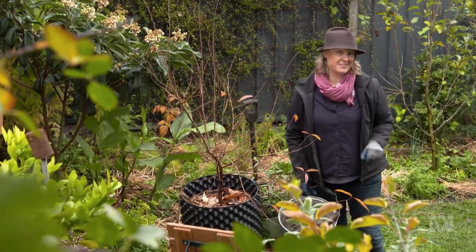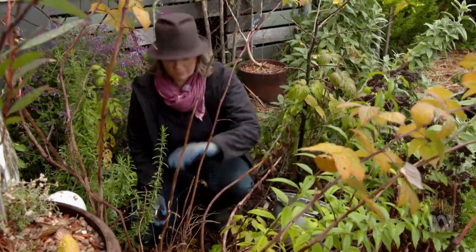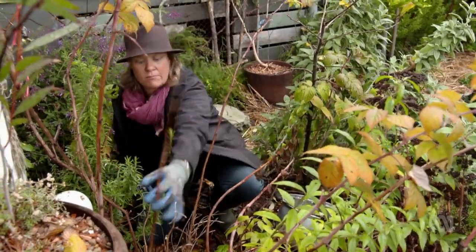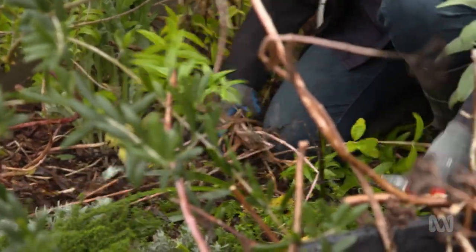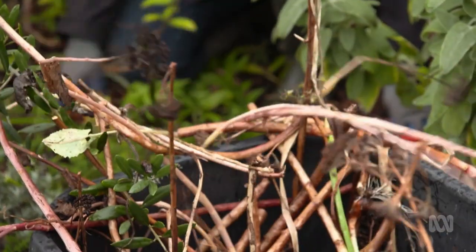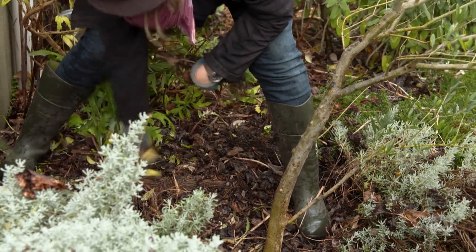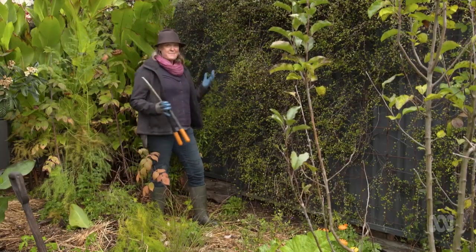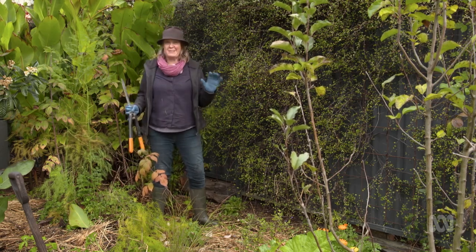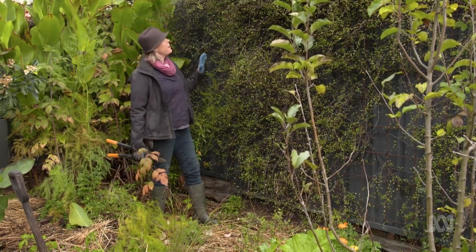And I've got plenty to do. For me, this time of the year is a bit of a tightrope walk. The balance between my maintenance gardener-trained brain wanting to tidy up and clear things away, and all of those benefits of leaving things where they are. So in this garden bed, for example, there's lots of things that are really past their best, and I would be tempted to cut them back and tidy them up.